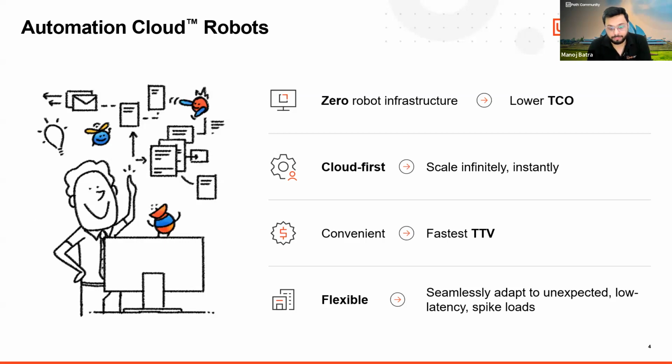Again, the best part is it is very convenient, because no infra is required. Your automation can be up and running swiftly, resulting in faster time to value. And they are flexible and enterprise ready, which means they can adapt easily with low latency, and sudden spike loads can be managed very easily with the help of automation cloud robots.